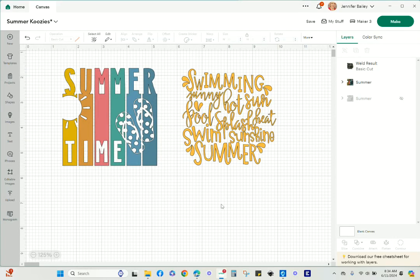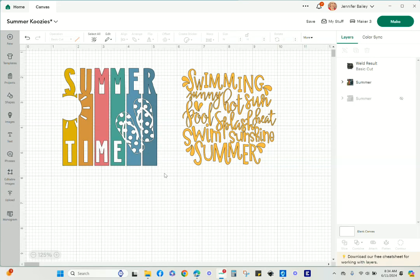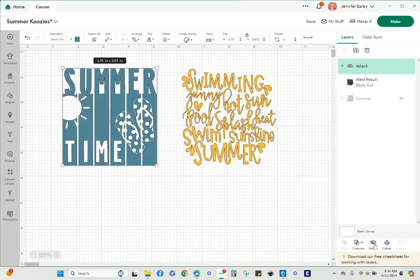Okay, so before we do that, I'm going to be doing this on my Maker. You could do this on the Joy simply because they're sized pretty small, but I'm going to be using my Maker 3 today, and I want to go over to the make screen. We're going to double check that everything looks the way it's supposed to. All right, so you'll notice that automatically the summer bar design is dismantled. So I'm going to come back to here. I'm going to select all of this design, and then I'm going to click attach.